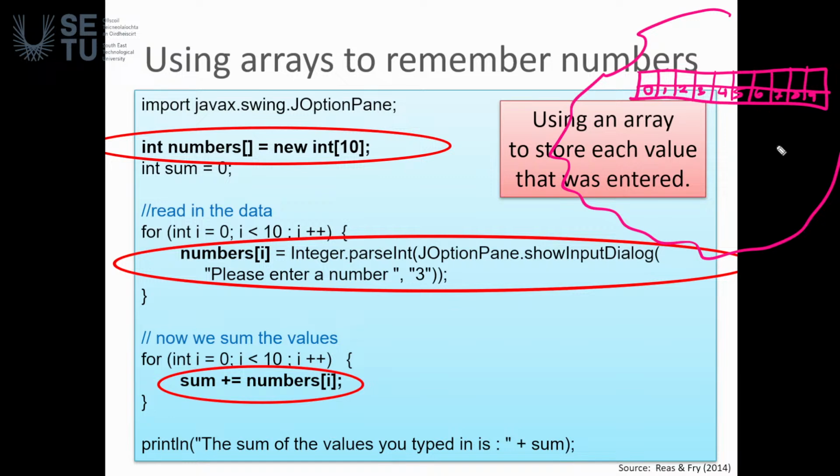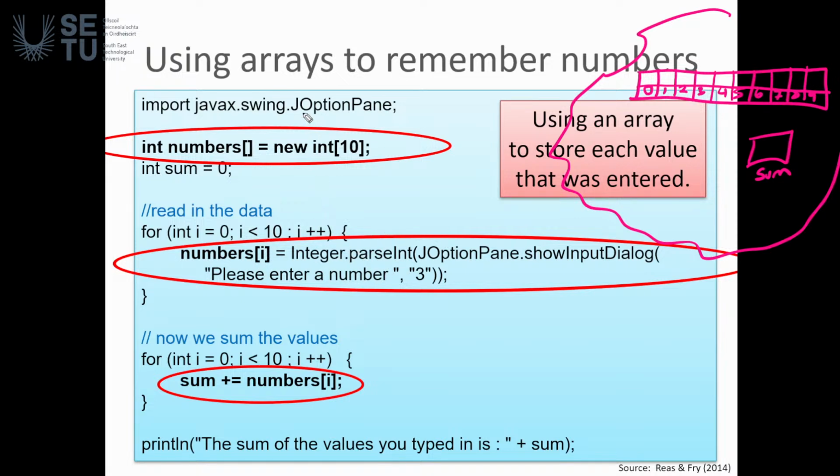We're creating a variable called sum. And then we're having a loop. So you can see here now we can loop through it. And we're saying i is equal to 0. That means in our array, at element i, place whatever we enter here.